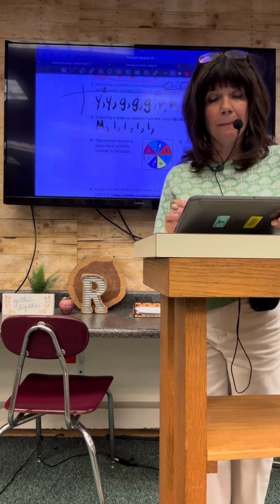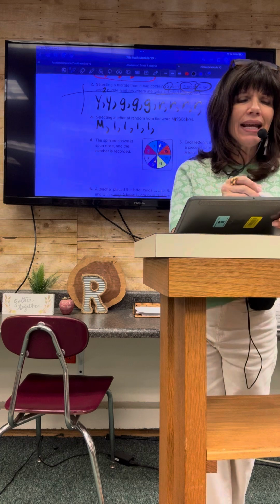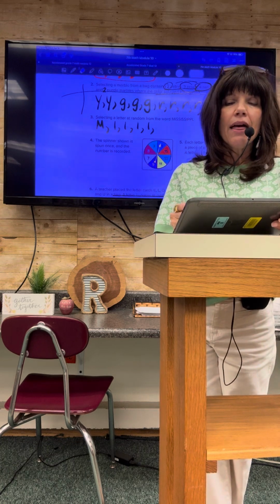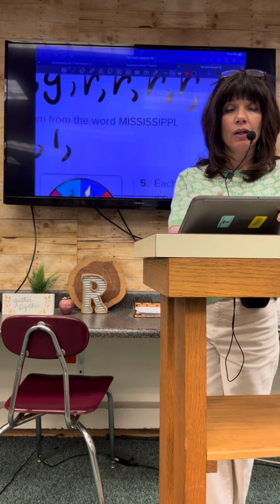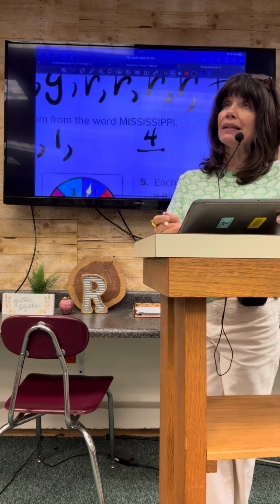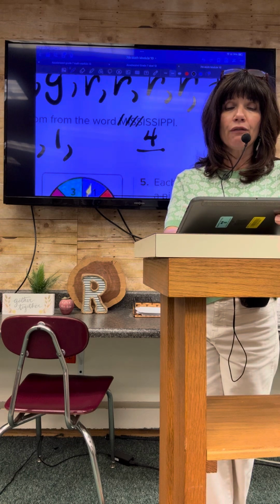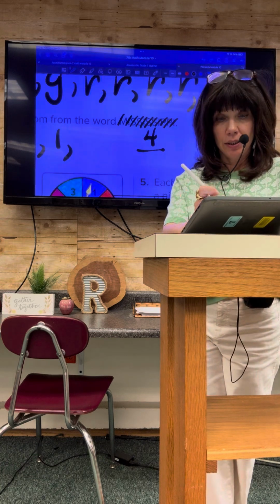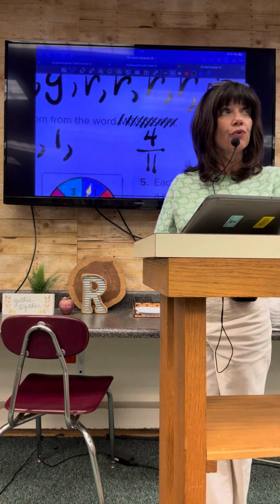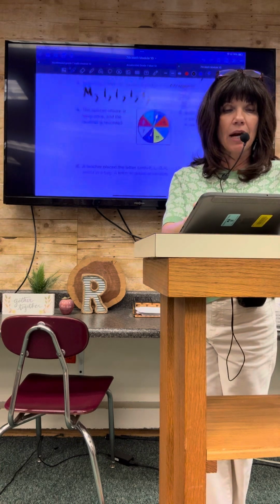Yes. Okay. And for example, I do want you to know this. What is the probability if I would select an I? How many were in I? 4. How many letters are there in Mississippi? 1, 2, 3, 4, 5, 6, 7, 8, 9, 10, 11. So that would be written as 4 over 11. Are you remembering how to do that as well? Okay, I don't even think they make you do that today, but I want you to know that.